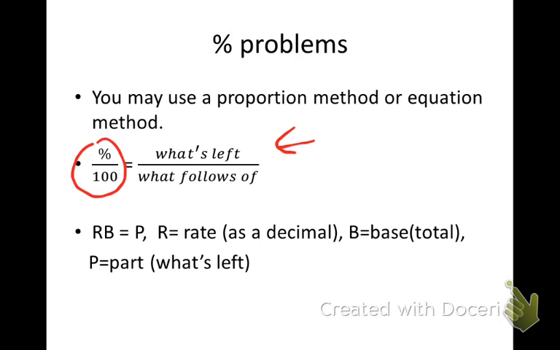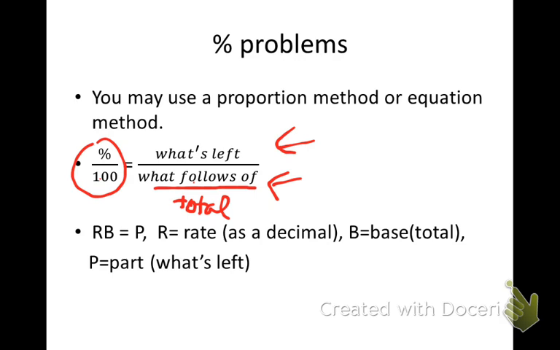Find your percent, put it over 100. What I call step 3 is whatever follows the word of. It will always go on the bottom because it's the total. So another thing to think about the bottom is it's the total of whatever we're talking about. And then whatever you have left goes on top. All right, so if you can remember 3 things: percent over 100, what follows of goes on the bottom, then anything left would have to go on top.